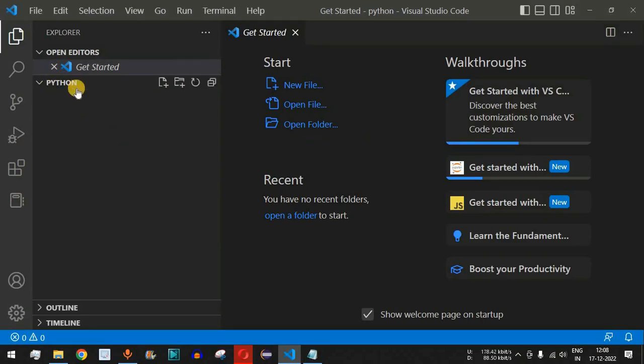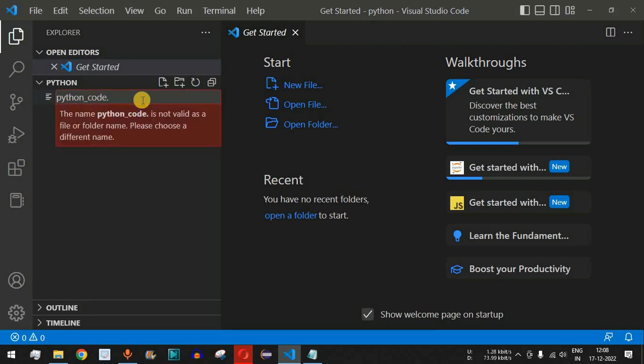You can have any other folder in any of the directories. It depends on you where you want to store the Python code that you will be writing from now on. So what we will be doing is, as you can see, this is the icon. It says new file. So we will be clicking on this new file and let's say I provide the name of the Python program as Python followed by underscore and then code followed by dot py.